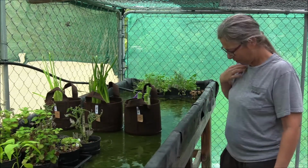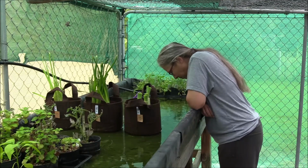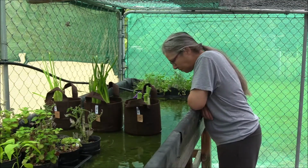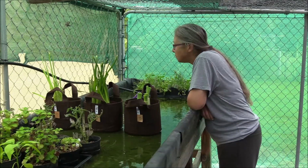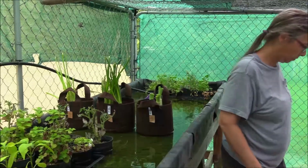Now, because it's in the float table that has several inches of water in it when the water is running, it'll wick up what it needs. And we'll see what happens over the next week or two and see how well these root pouches work. I plan on doing some garlic and some onions, and I got some bigger versions of this. We'll try with potatoes.